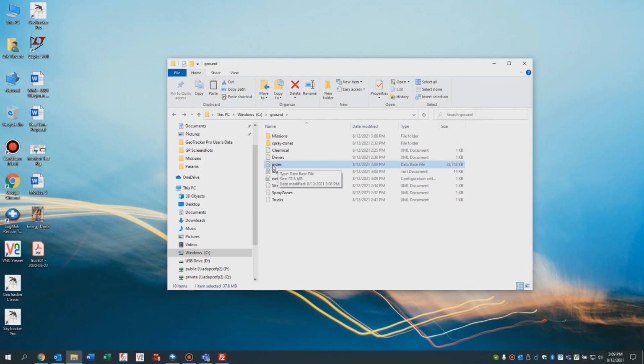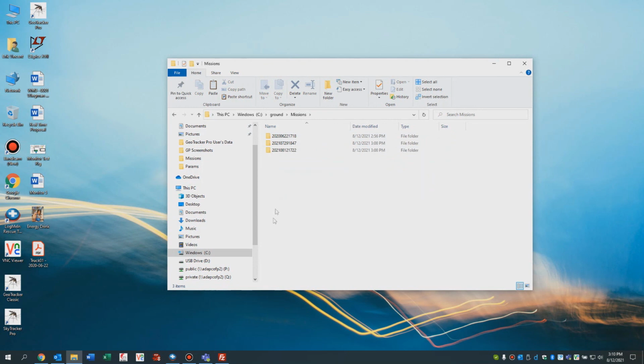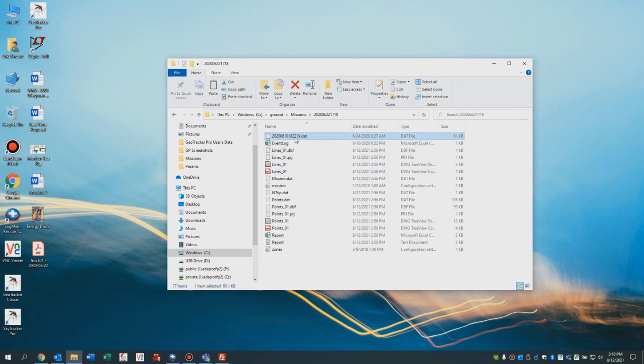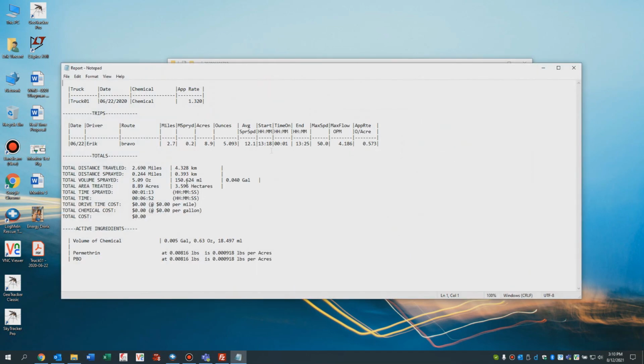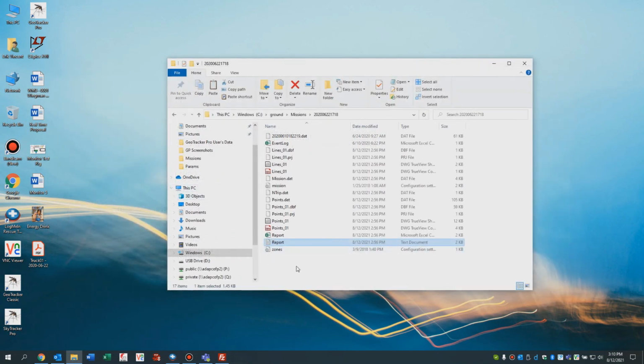That's all of your missions, that's all your reports, but while it's keeping it in here, it also keeps a raw data copy in this missions folder. So these 3 missions right here consist of the raw data file that came from the monitor, and the event logs and stuff that comes with it, the report that it generated, you can see here's that copy of that report, as well as your mission in shapefile format.